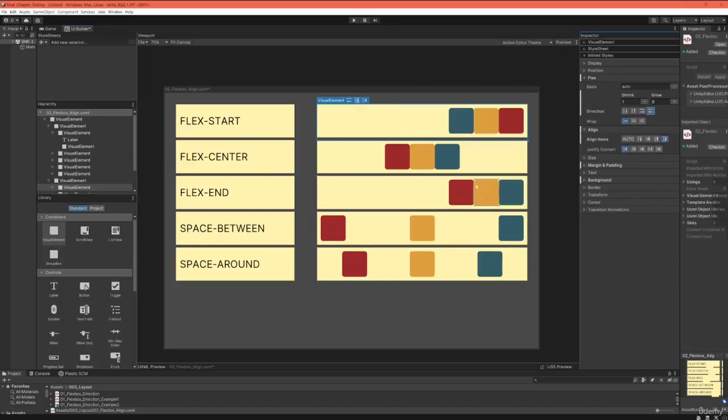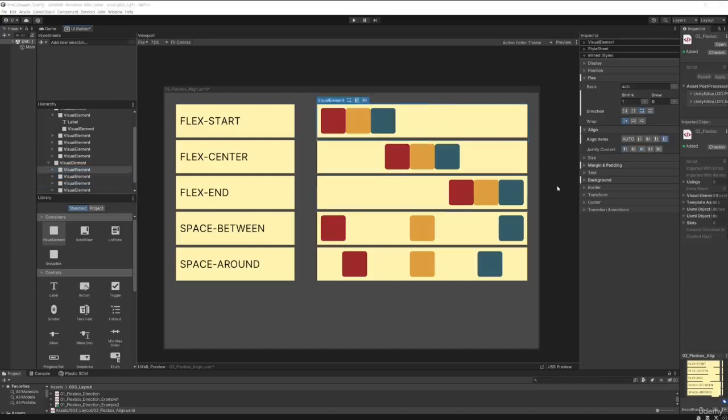However, when we do that, we see that we don't actually get the same result as with setting them to flex end, because it takes those elements and places them one after the other, and it places the first element at the first position, the second at the second position, and the third at the third position. And that means that the order of the elements is reversed. Whereas with flex end, the only thing that happens is that they still remain in the same order. They are just pushed to the end of your main axis.